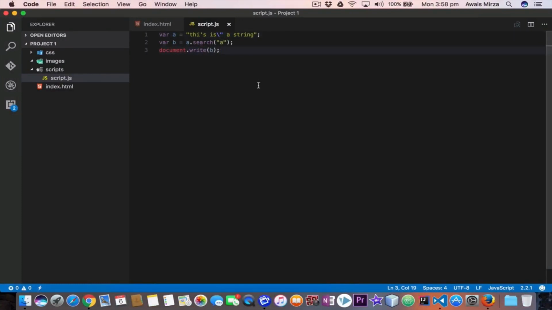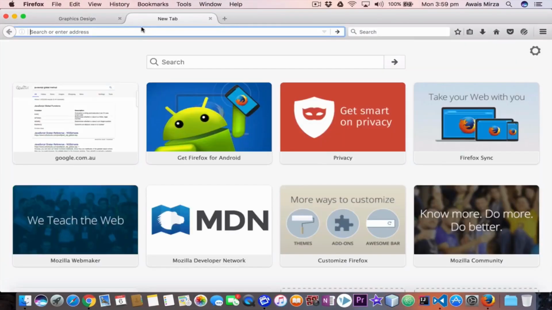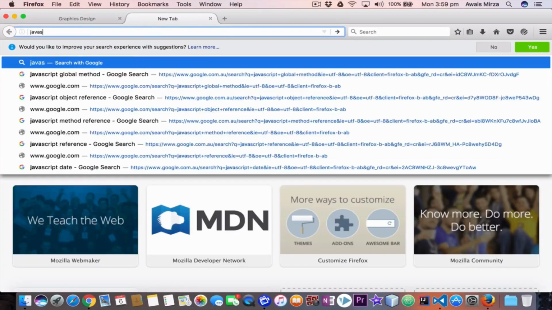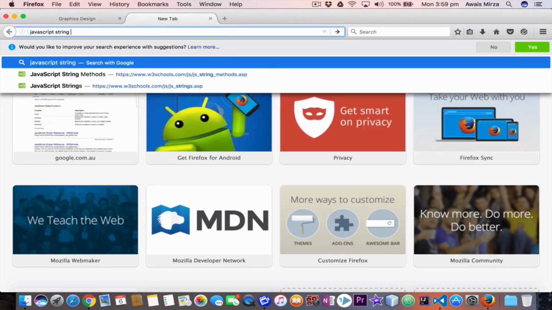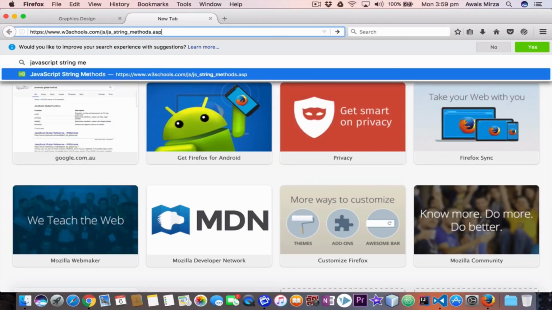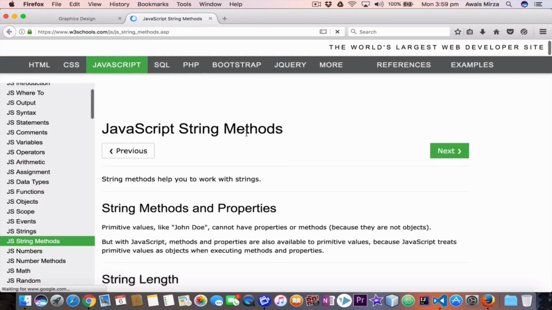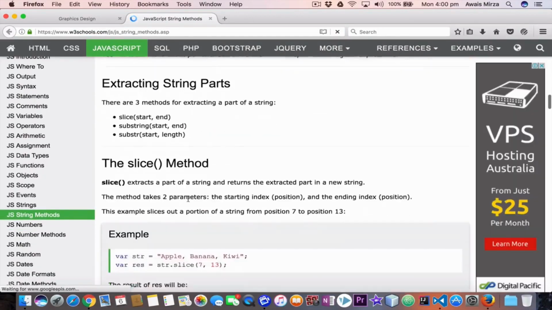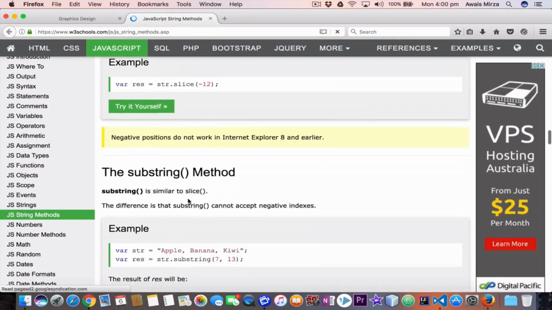Now we have the option to replace as well, so we can type replace and then pass in the index and then type in the character you want to replace it with. I would just show you the documentation for that, JavaScript string methods, and we can go to that page and look at all the methods we have available here, such as substring, which basically is similar to slice.